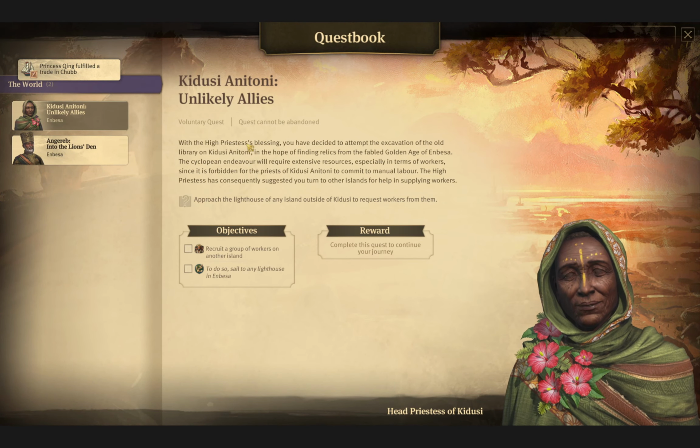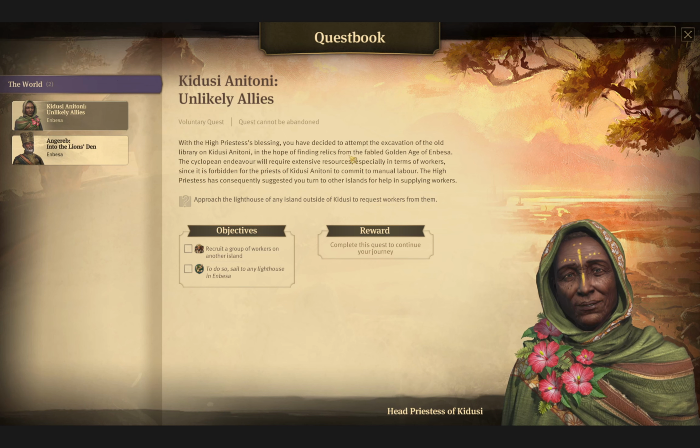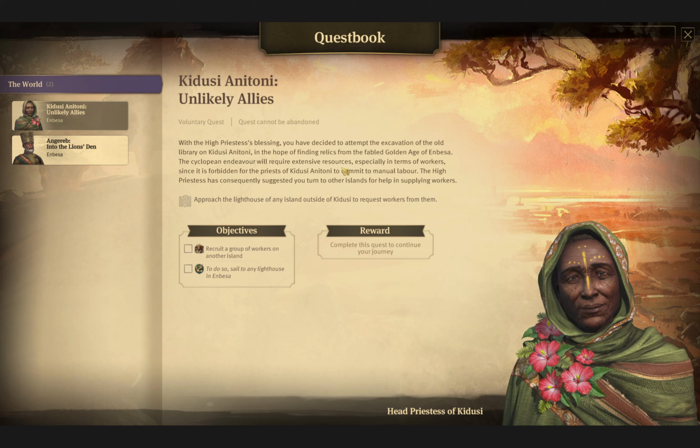You decided, with her blessing, to attempt the excavation of the old library in the hopes of finding relics. The Cyclopean endeavor will require extensive resources, especially in terms of workers, since it's forbidden for the priest.